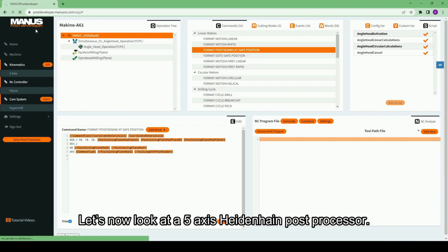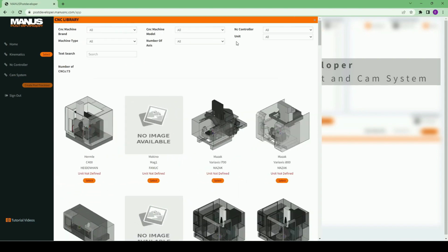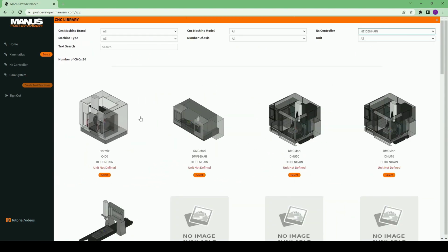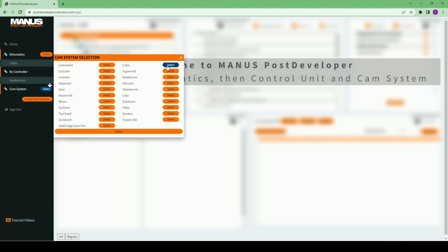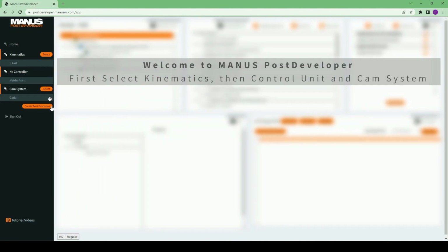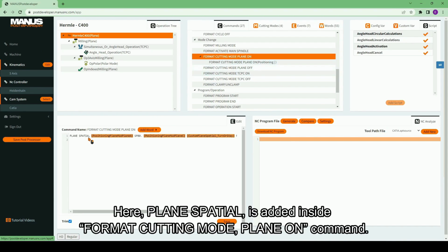Let's now look at a 5-axis Heidenhain post processor. Here, plane spatial is added inside format cutting mode, plane on command.